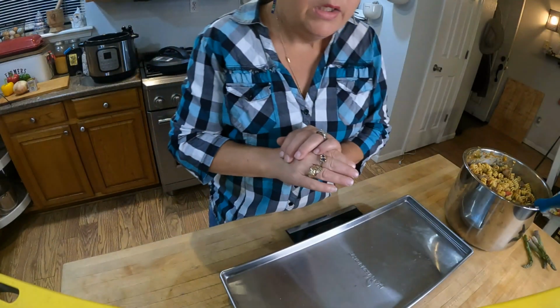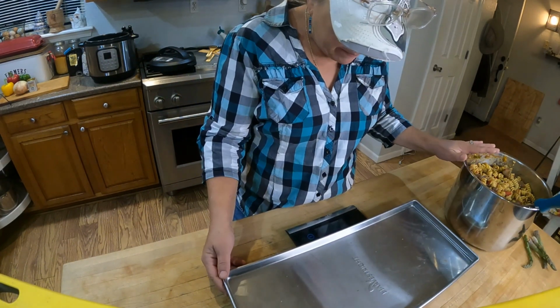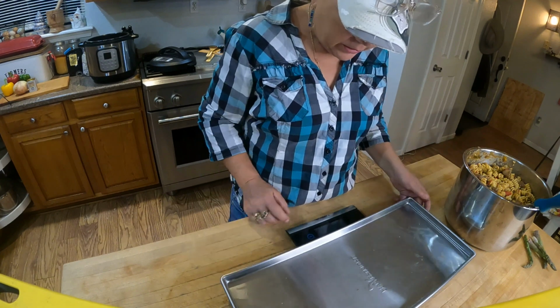And so we're going to let this cool down. I'm going to unplug everything. And then I'll show you guys how to put it on the trays, and we'll get it in the freeze dryer. Okay. So now we have everything done. It's cooled off a bit. And now we have to get those trays done.